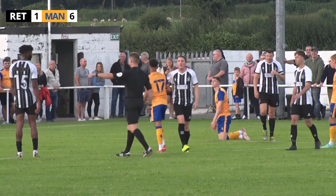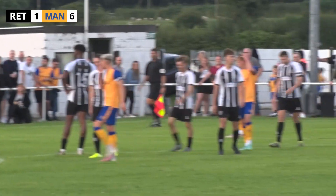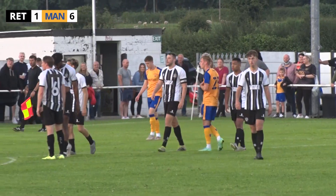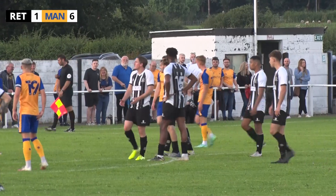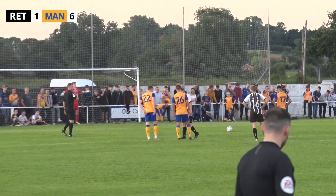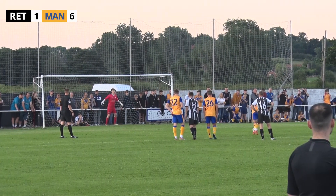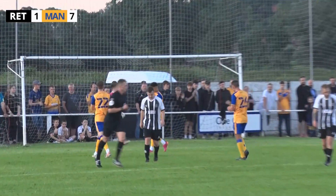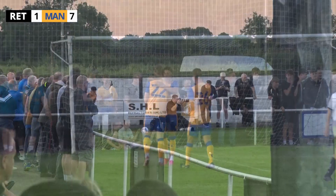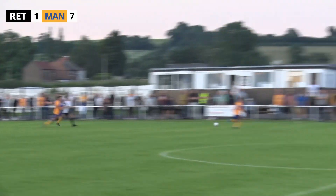Mansfield win the ball back — Knowles might have been fouled there inside the area, and it will indeed be a penalty for Mansfield. Knowles is needlessly fouled just on the edge of the area on the right hand side. Tyrese Sinclair will take the penalty — chance to beat the keeper, and he converts it nicely into the bottom left corner of the net.